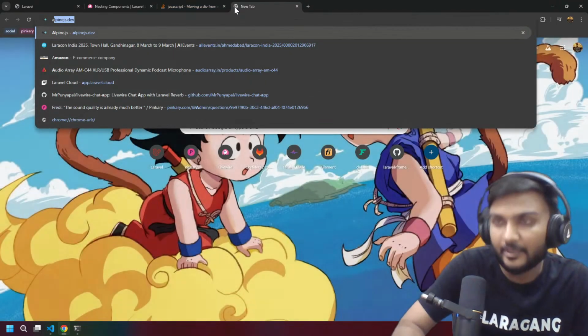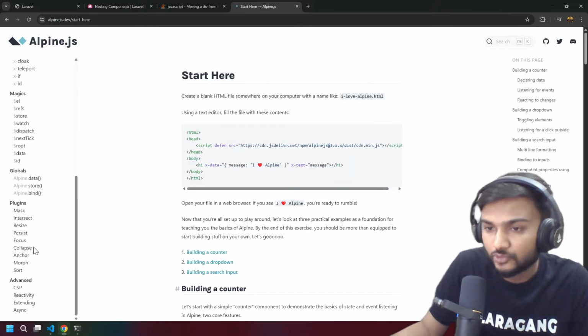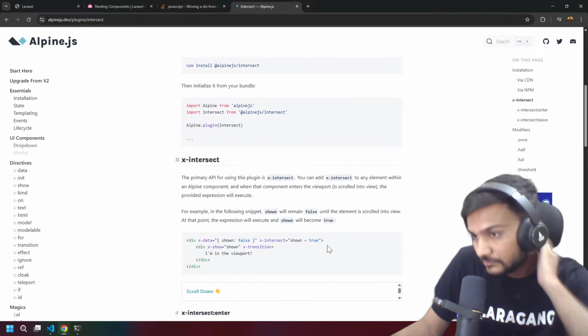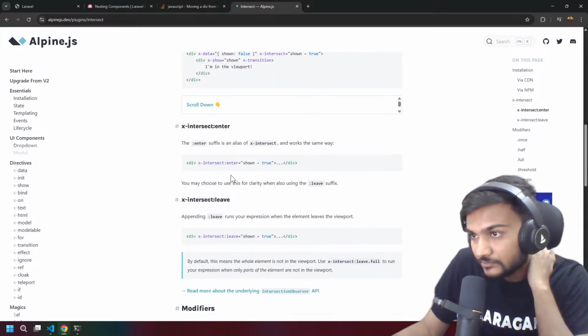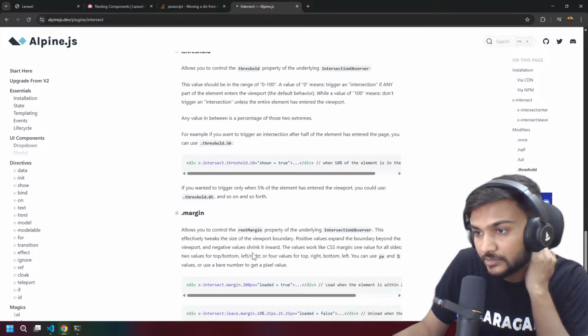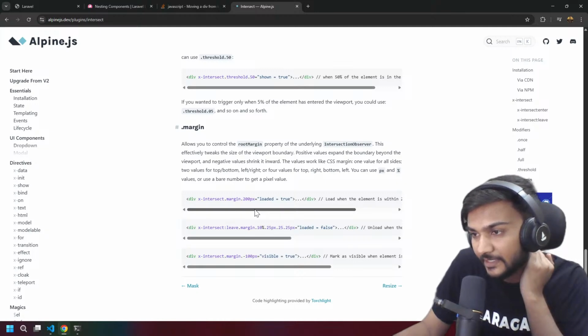Let's go to the Alpine JS and let's go to the intersect. We mostly have it over here, and let's find on enter, on leave, once, half, full, threshold, margin. See, this margin stuff is also there. Maybe that can help.